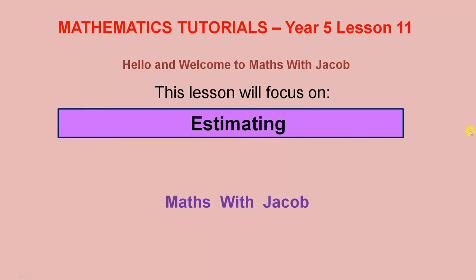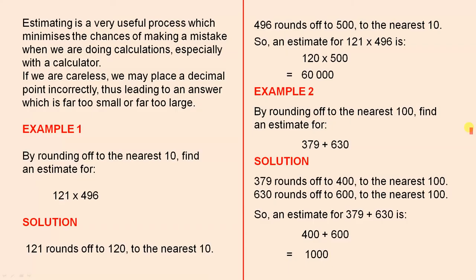This lesson will focus on estimating. Estimating is a very useful process which minimises the chances of making a mistake when we are doing calculations, especially with a calculator. If we are careless, we may place a decimal point incorrectly, thus leading to an answer which is far too small or far too large.